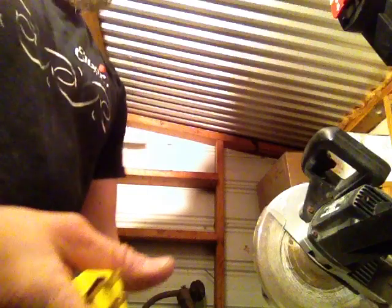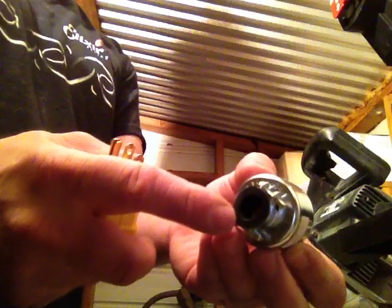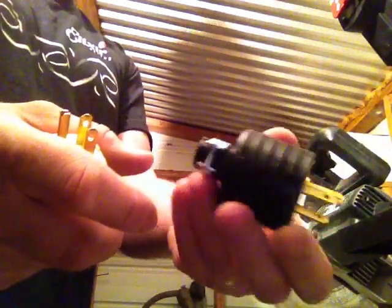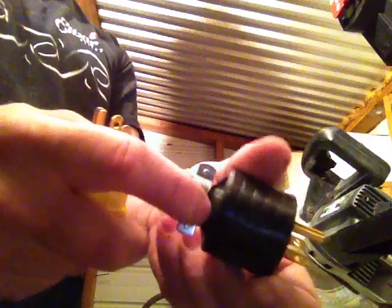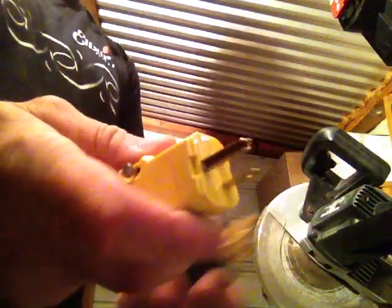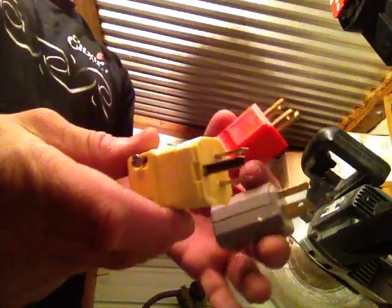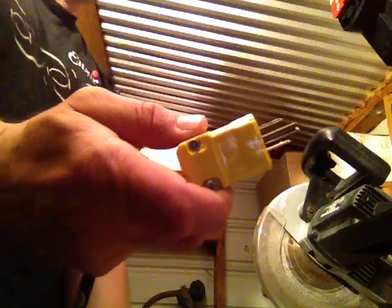And also there's this type with the metal housing on it. See? And then it's got a little clamp on it to hold the wire tight. And then they've got a little cheaper version than that. It's got a metal clamp, but it's a little cheaper clamp, and just kind of like a rubber housing. So depending on what your preference is, like I said, mine is this type of connector, but I like the yellow ones on my power tools, so I'm putting a yellow one on.